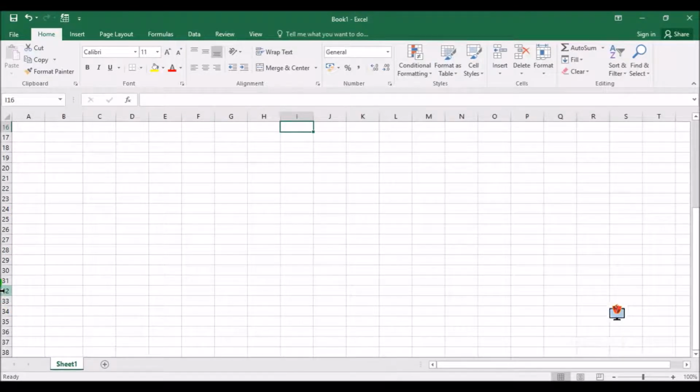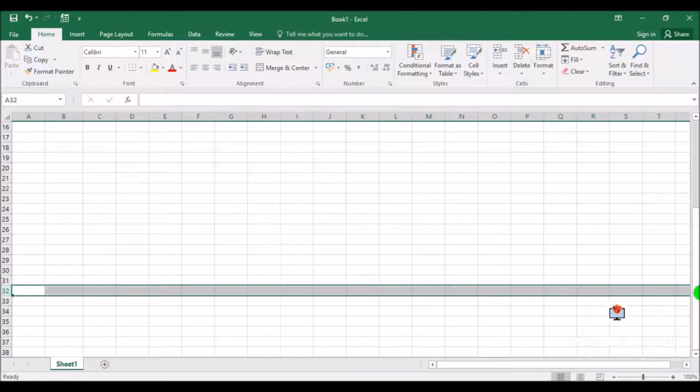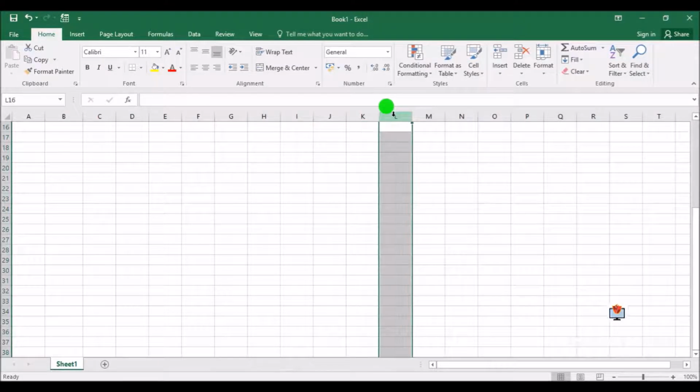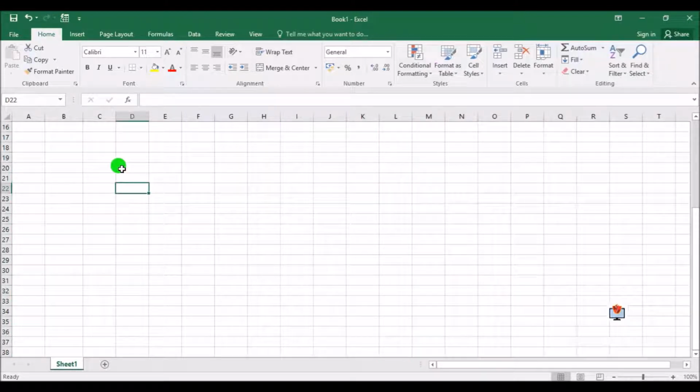Press on the header, and the whole row is selected from this corner to that corner. Or if you want to select the whole column, select the column header, and the whole column will be selected. It's very simple. Now sometimes there comes a situation where you have to select a huge number of cells, but they are not adjacent to each other.